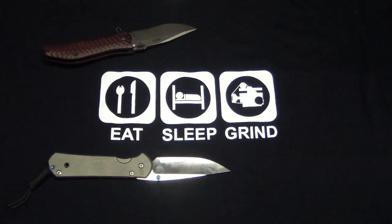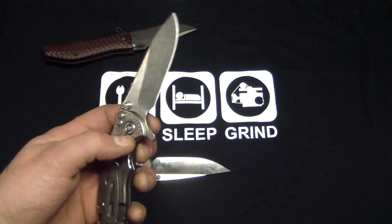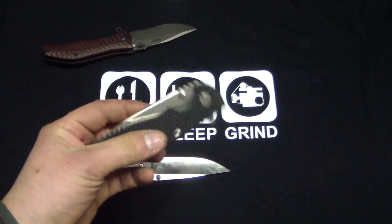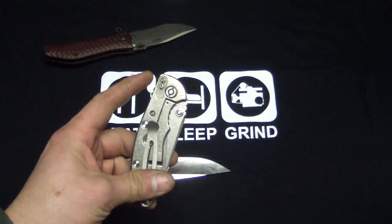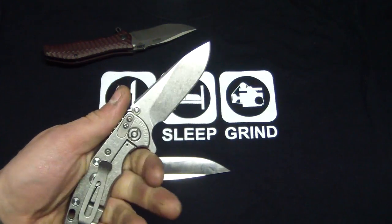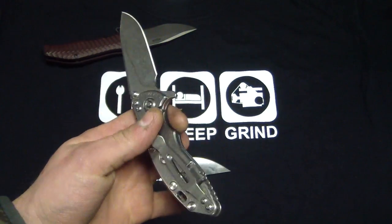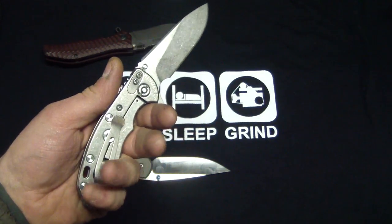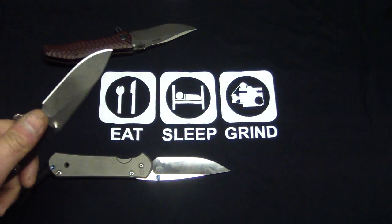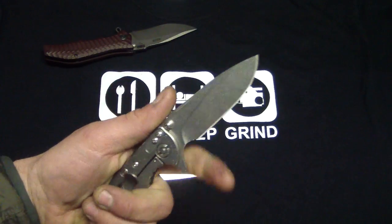And also my recent favorite here, which I also got recently in a trade, Hinderer XM-18. I love the 18, the small one. I like it more than the other 2 sizes. It's just perfect for me. I don't think it's too small. It's not as small as a small Sebenza or PT. It's around a mid-length size, and it's just perfect. Fits my hand. It's really comfortable.